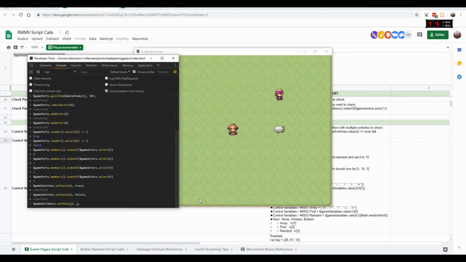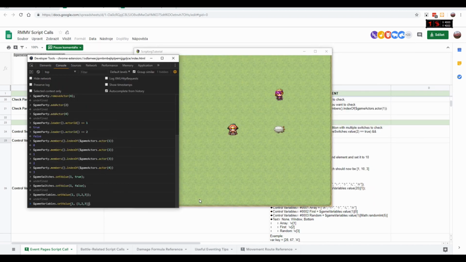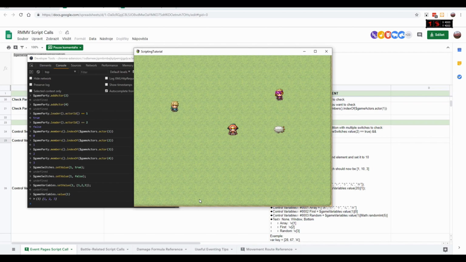So let's say I want it to have an array of numbers 1, 2, 3. Now, if I want to show the variable value of 1, it is 1, 2, 3. Let's show it in the debug menu just for the fun.